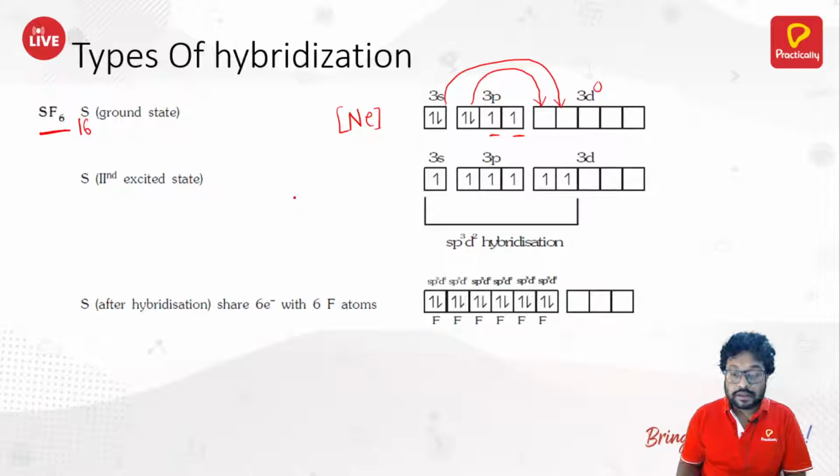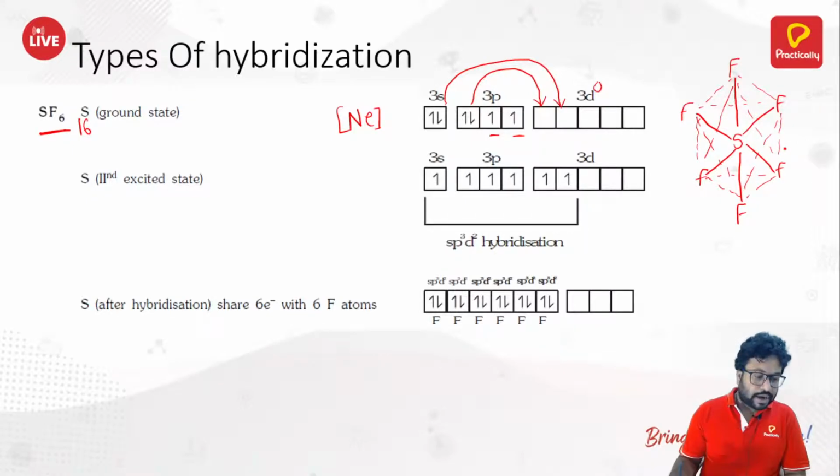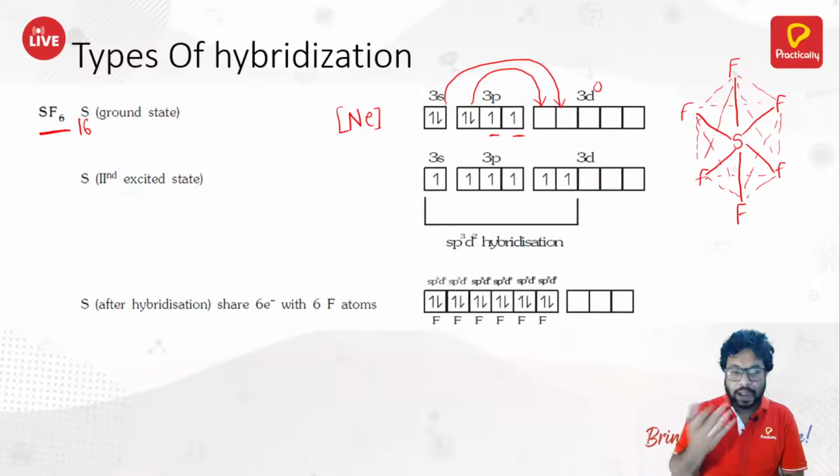They have been expanded in this shape. That shape is called trigonal. Sorry, you can't call it trigonal. Sorry, it's an octahedral shape. See, it is like this. Then you have a fluorine here, and then you got a fluorine here. So that is how you get an octahedral SF6, where sulfur undergoes sp3d2 hybridization.